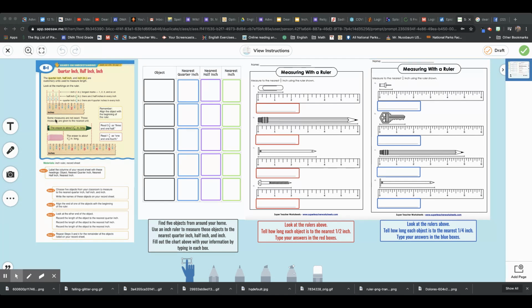Okay, so some measures aren't exact, so we need to give to the nearest. If we look at this crayon, we can see that, ooh, it kind of falls a little past this black line. And this black line is a 1/2, but oh wait, it's not just a half, it's 3 1/2. So the crayon is about 3 1/2 inches long, okay? And we'd read it, 3 1/2 inches, okay?